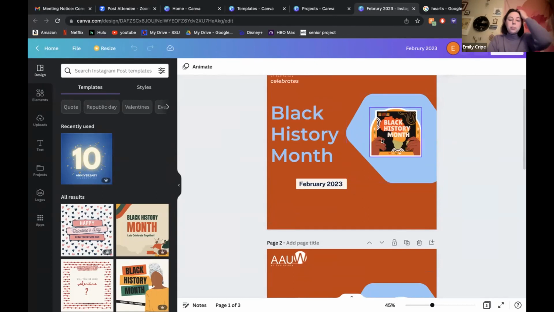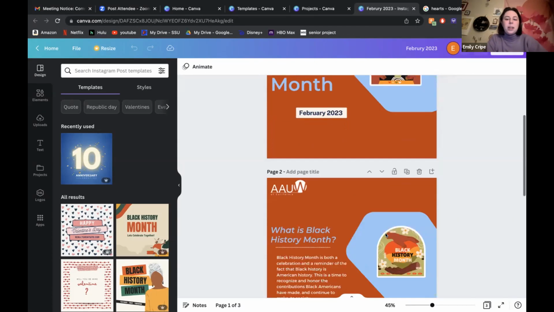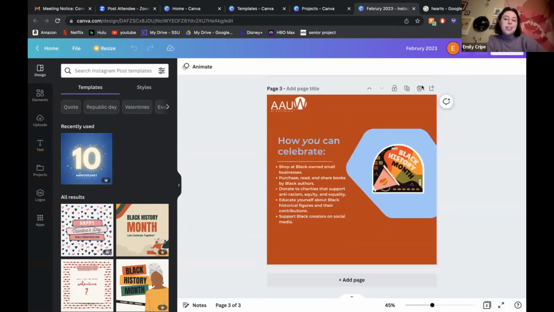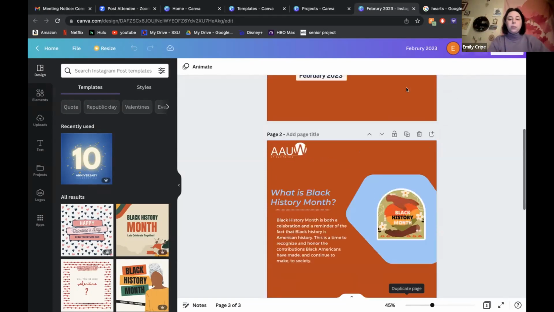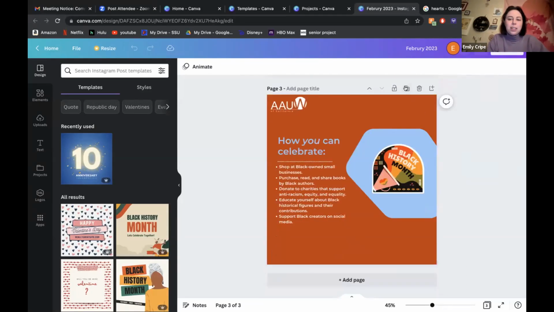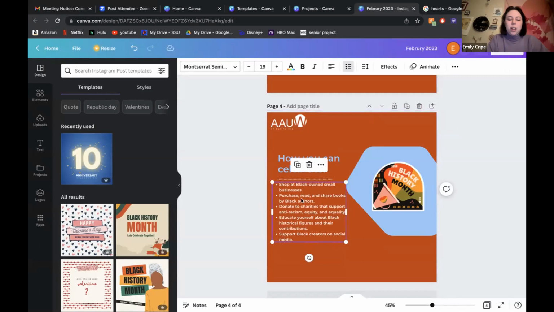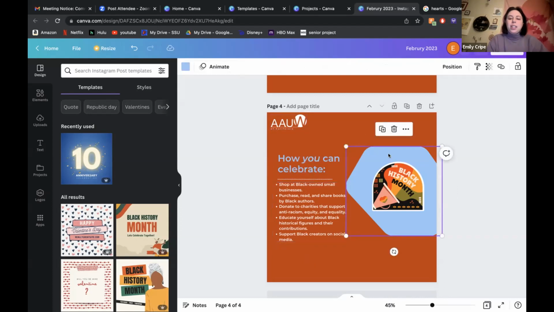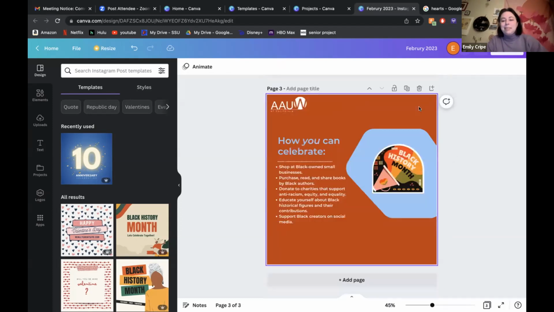So for a lot of my posts for Instagram and Facebook and LinkedIn and such, I make these multi-paged ones. So if you're interested in doing that, or if you're, for example, making the newsletter and you want to keep all the formatting from the first page and you just want to edit it and you don't want to have to recreate that first page by adding all of the old stickers and such, you can hit this duplicate page button and it'll just create a copy. And you can just edit off of there instead of having to find the logo and make it the same size as the other pages and finding this little shape and changing the font and everything. And if you decide you don't want another page, you can just delete it. So that's something nifty there.